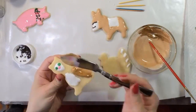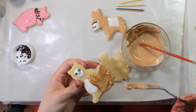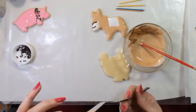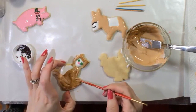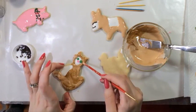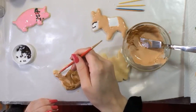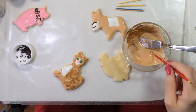I'm swirling on the cat's fur with two different browns — one with a little more food coloring than the other. I'm just slopping it on, then straightening it up and creating a marble effect with the end of the paintbrush. Don't overwork this or that swirly effect will disappear.